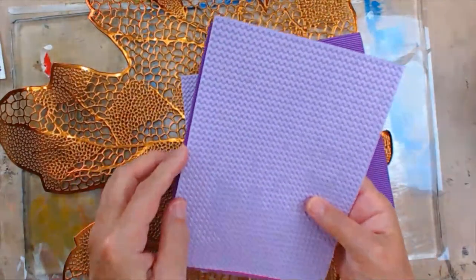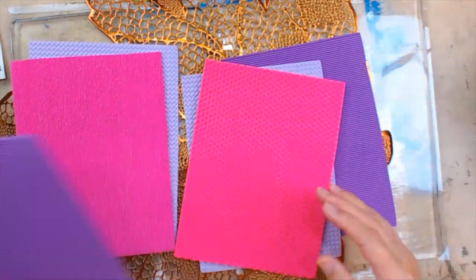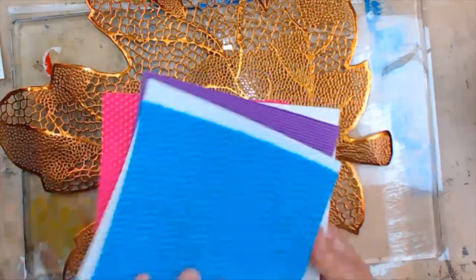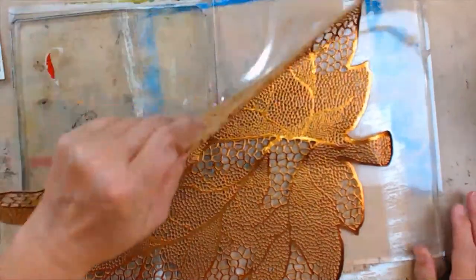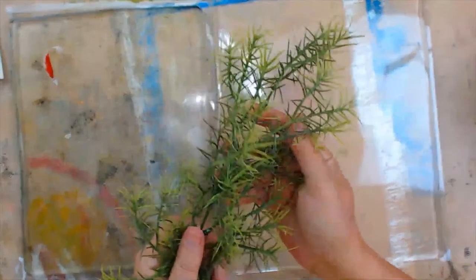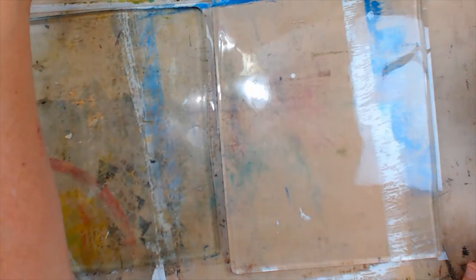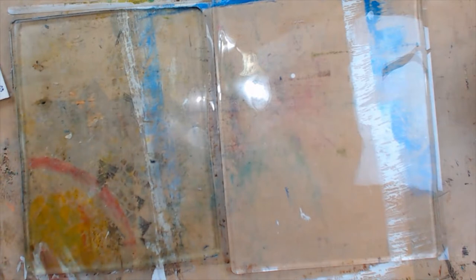There's a bunch of different textures on them. Dots. Lines. So when you're shopping, think about this type of thing if you do a lot of jelly printing, because it really adds to your arsenal. Also, you can add this plastic stuff. This would make really cool prints too. So that's what we're going to do today, is just play and see what we can do with all this stuff.